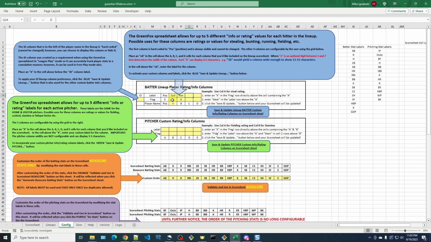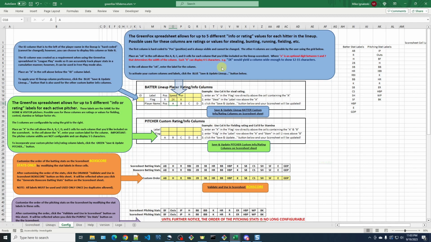So just to try this, for the speed, I'm going to write speed out, and then in this column I'm going to put 2x, which should make that twice as wide.